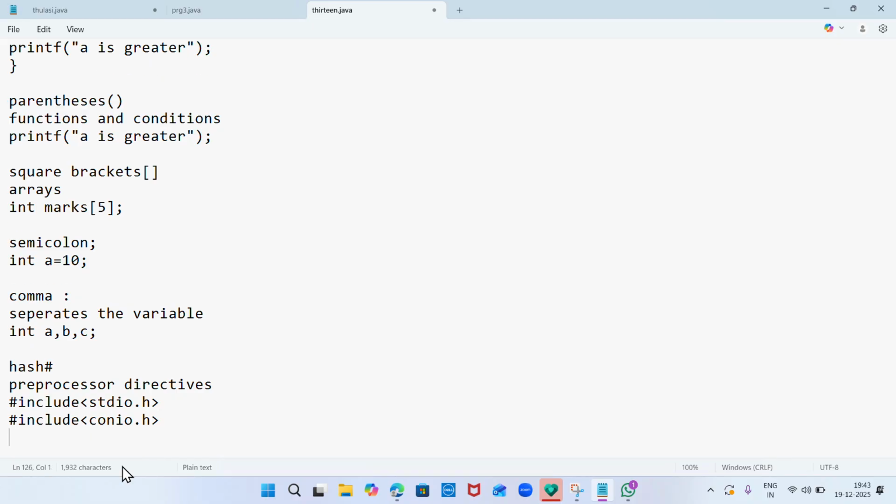So these two are the preprocessor directives which start the program in your coding.